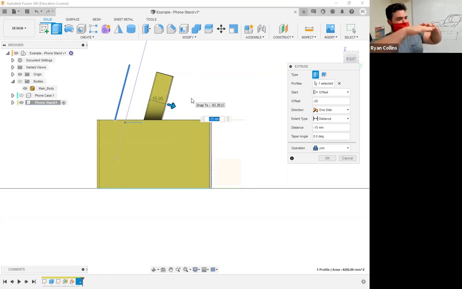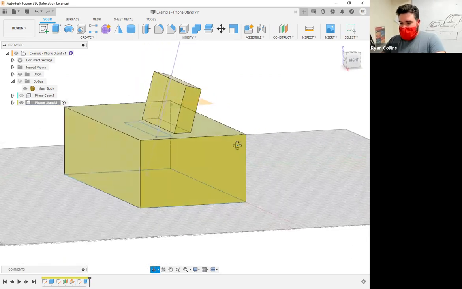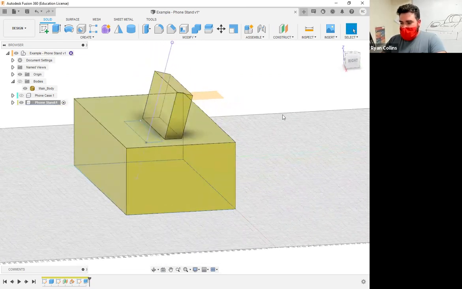Basically, I'm just working from different spots. That's all. So if you start with one part, like the brick of the actual stand, and then I create a construction plane at an angle, I'm just drawing on that one now and going in that direction. So cool. Join. That makes for a nice little brick there. Great.